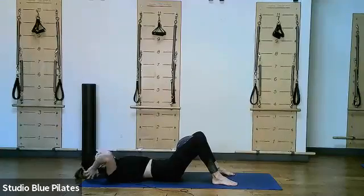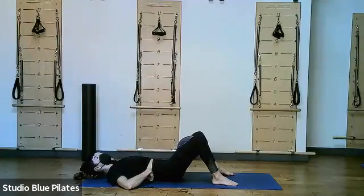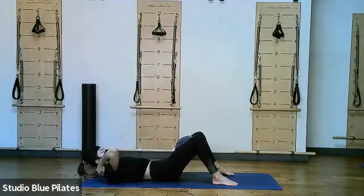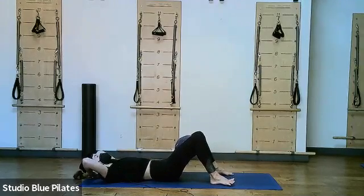We're gonna come into imprint. So imprint is our flat back position where we lengthen our low back on the mat. We slightly rotate the pubic bone towards the chest. I don't wanna smash my back down, but I wanna use my abs to create this shape. So just kind of check in with the bum isn't over gripping.